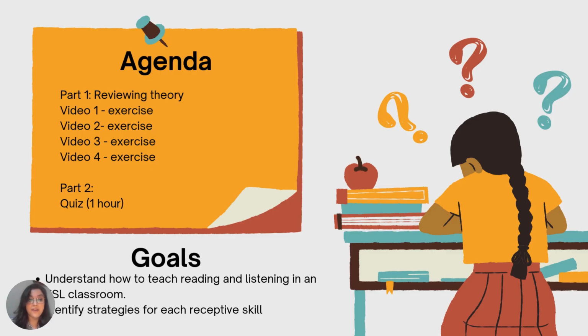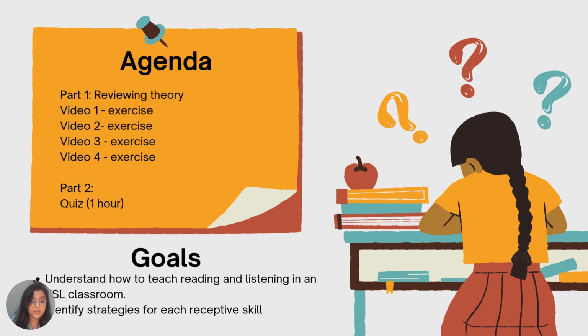After every video, I need you to work on an exercise. After video one, video two, video three, and number four. After video four, you finish with your last exercise and you will go to part two, which is a one hour quiz already in your platform. So please, I need you to follow these instructions.